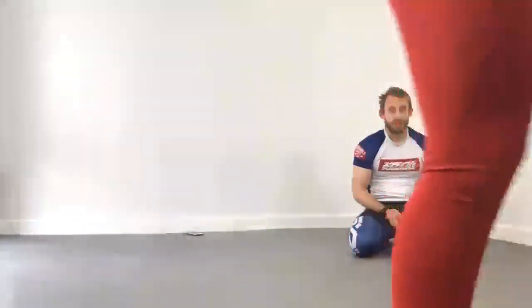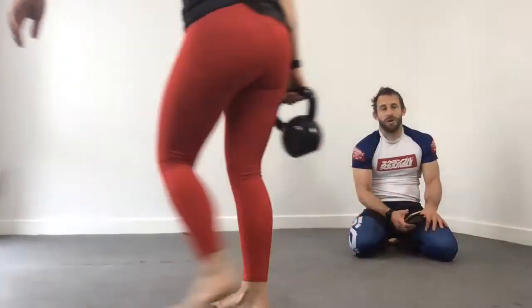The next one is sprawls. We do these all the time. You should know what a sprawl is. Yeah, if you're doing jiu-jitsu, you should. Calf raises are really self-explanatory. Just make sure you're elevating fully. And mountain climbers. There's two ways, we always talk about this, there's two ways that we can do mountain climbers.